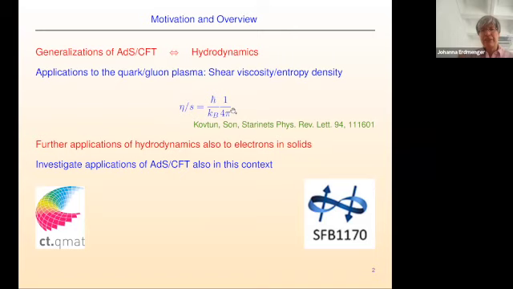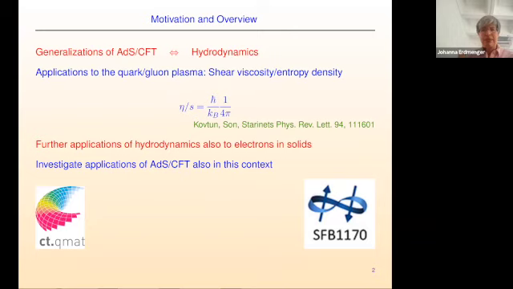This was a very big breakthrough because we start with these methods of string theory and quantum gravity, and then via the gauge gravity duality, we arrive at hydrodynamics as applicable to the quark-gluon plasma, and this has been checked in experiments successfully. I think that's a very interesting fact: we can start with string theory and arrive at something that can be measured in the lab, although somewhat indirectly. Of course, this triggered lots of ideas about whether this can also be applied to other branches of physics.